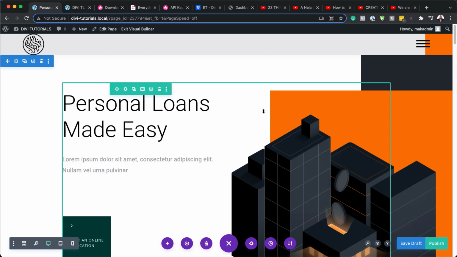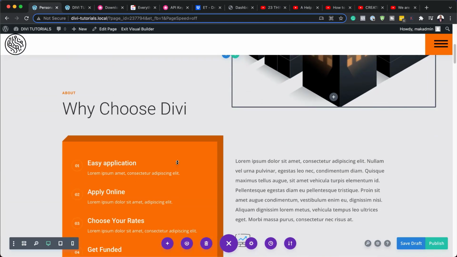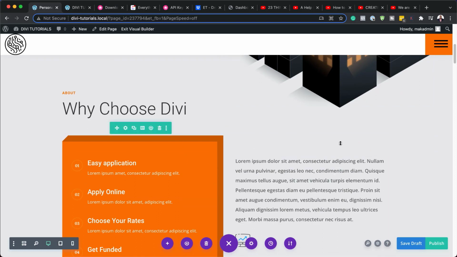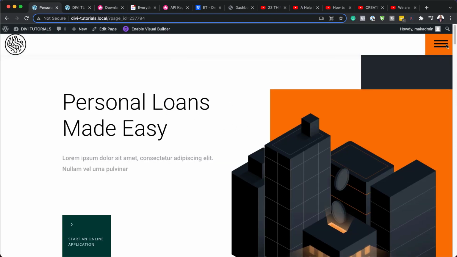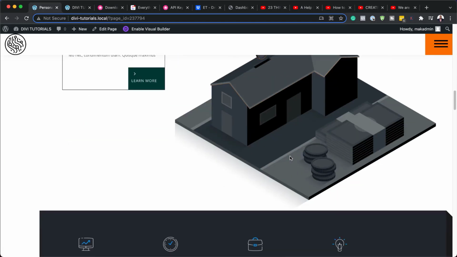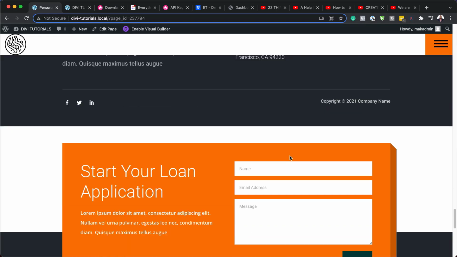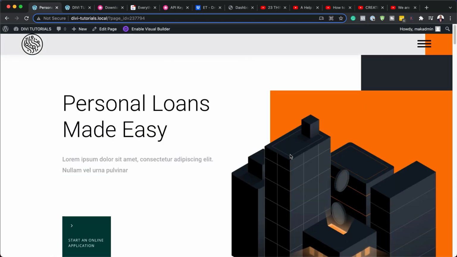Okay, so my pre-made layout has been loaded. So all I have to do now is go in and customize anything else that I may need to customize. But in this case, for the sake of this tutorial, I'm just going to hit publish and then exit the Visual Builder. Okay, so this is what it looks like. So you can see at the top here, the colors are all matching. The orange there is matching with everything else on the page, all the headings, the colors, the footers, everything is going to work well together. So this is the beauty of using the right header and footer for the right pre-made layout.